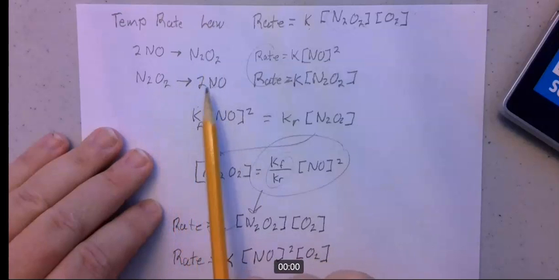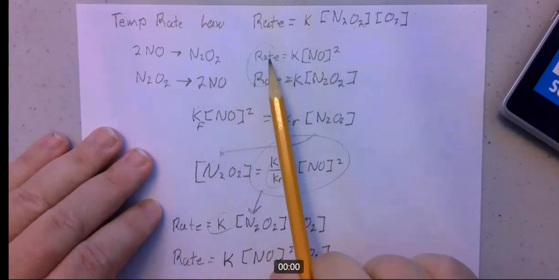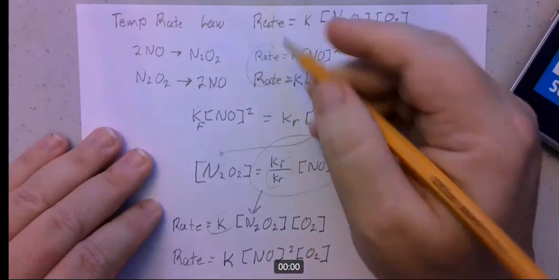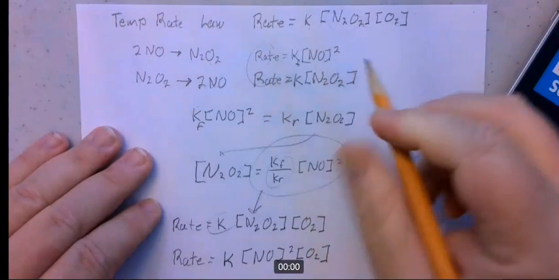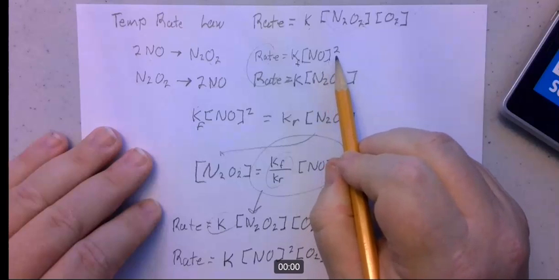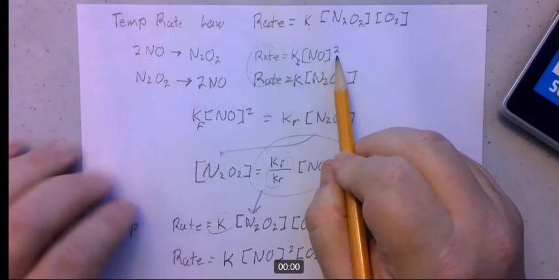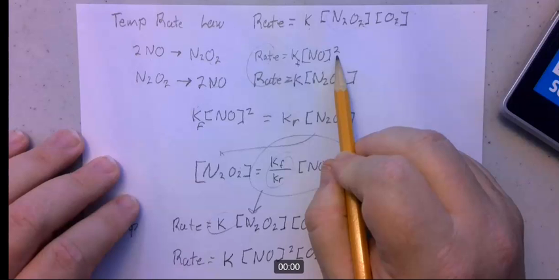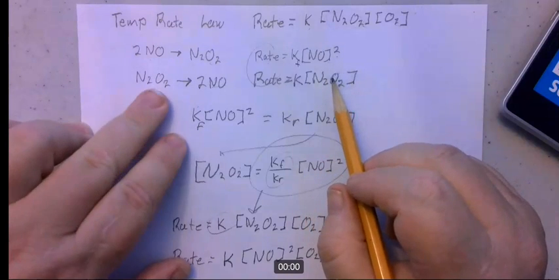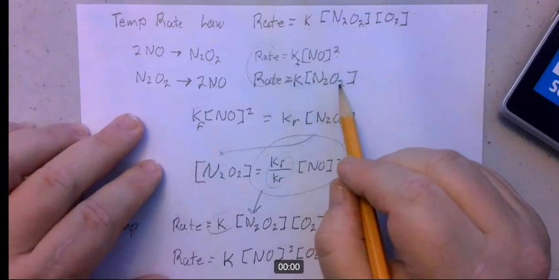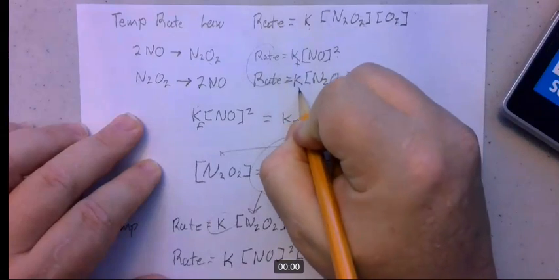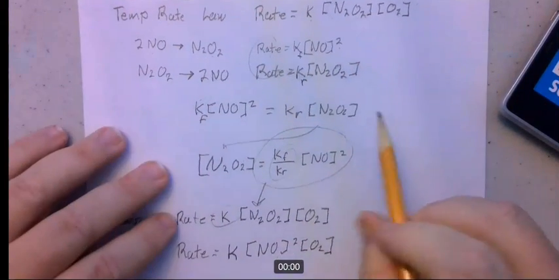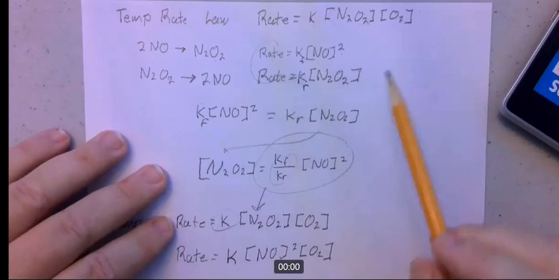the exact opposite. So you would write the rate law for this one as rate equals k forward, I should put an F there, times NO squared, because since it's an elementary reaction, you can use that as an exponent. And the reverse reaction is k reverse times N2O2. Okay, so you have 2 reactions there, a forward and a reverse.